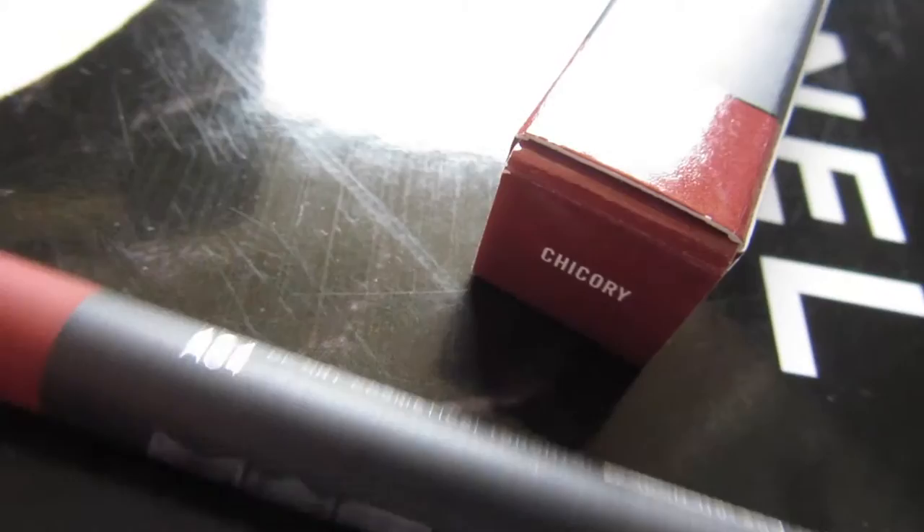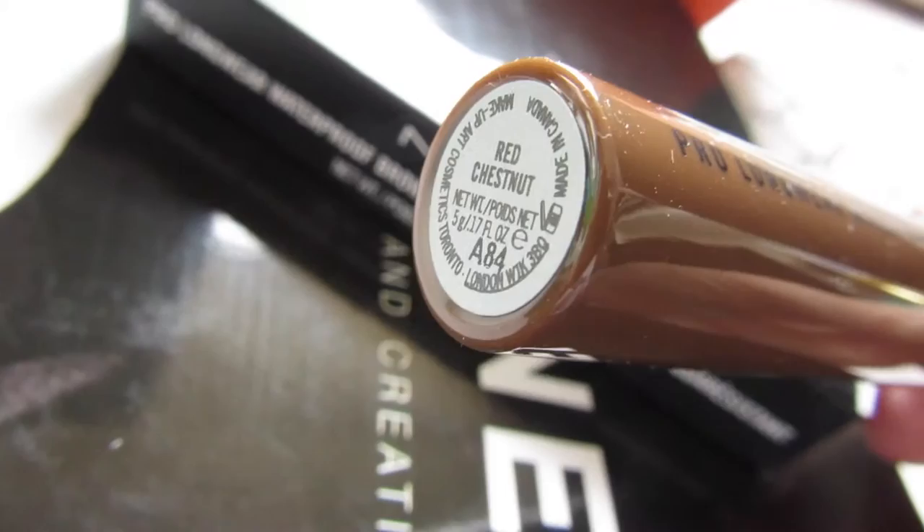I picked up a Chicory Lip Pencil — I've got this on just now. This is the one I already have but I like to have 800 of them because it's my favourite lip pencil. I also picked up my MAC Pro Longwear Waterproof Brow Set in Red Chestnut. I love this brow set — I think this is my fourth. Since I'm going away, it's so easy just to brush through my brows and I don't need to use anything else, so it's perfect.